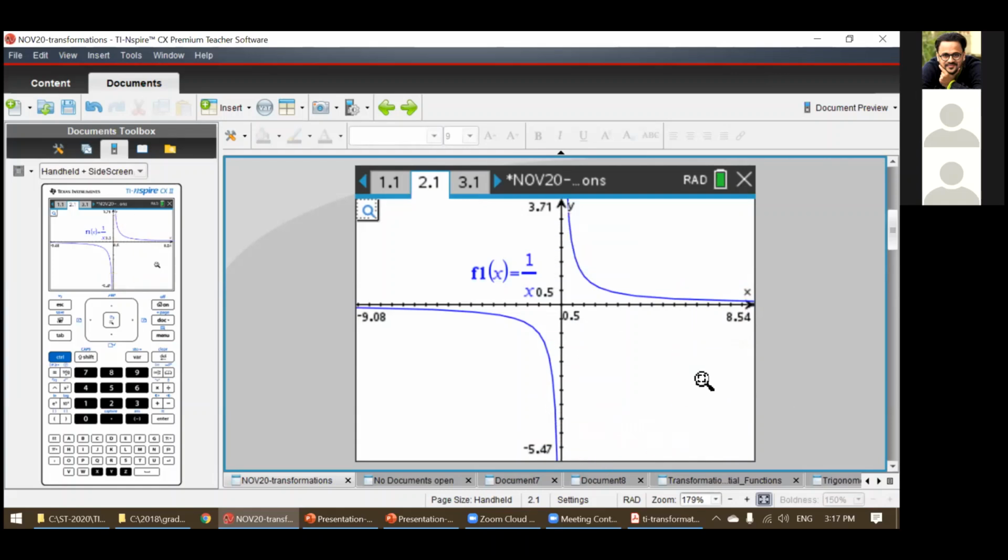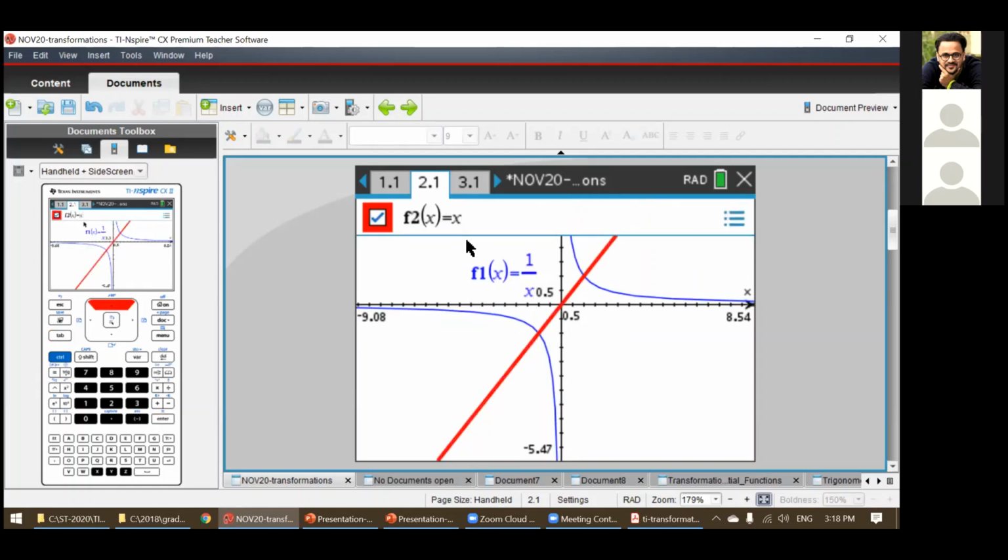Okay. Now, I'd encourage you at this point to go ahead and type in y is equal to x. Okay. If you fold the function now across the line y is equal to x, you will see that one arm of the graph is a mirror image of the other arm, and that is why this graph is so beautiful, because it is a self-inverse function. Okay, so you can go ahead and also transform this function. So that is what I'd encourage for you to do.